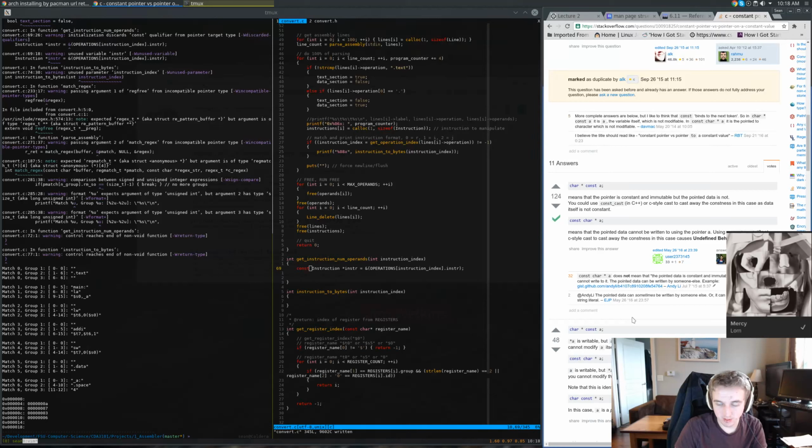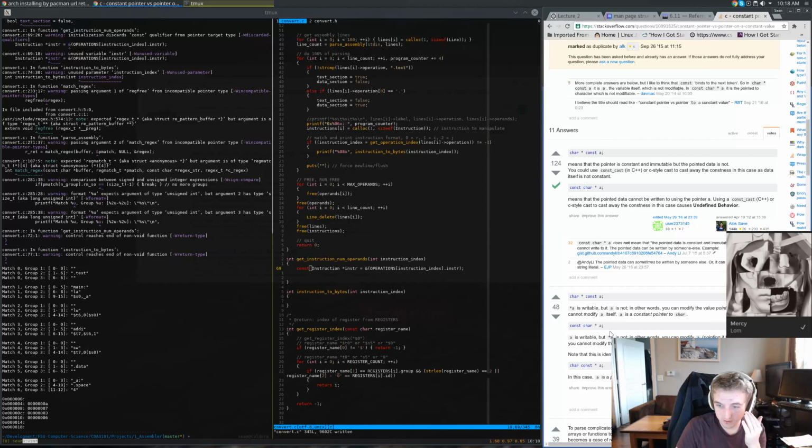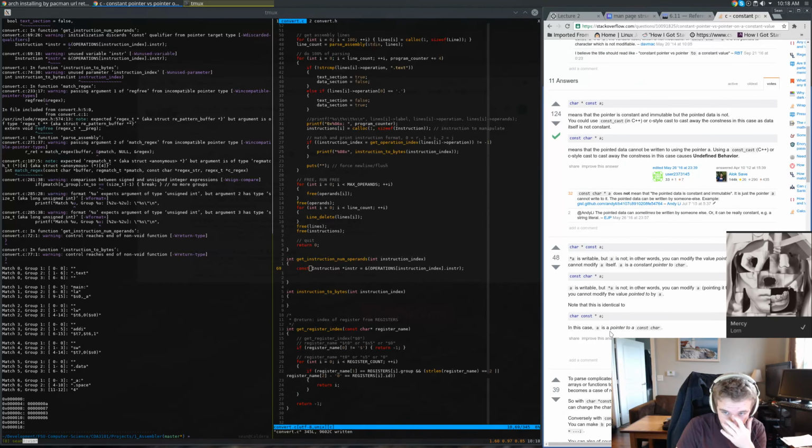So where do they have the const? If it's to the right of the star, I can modify whatever I'm pointing to, but I can't modify where I point to.